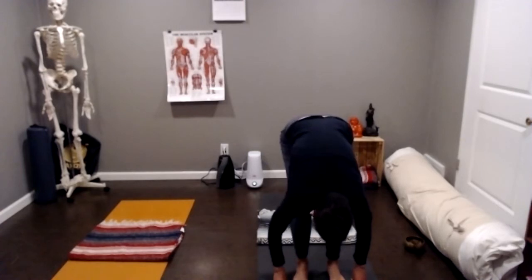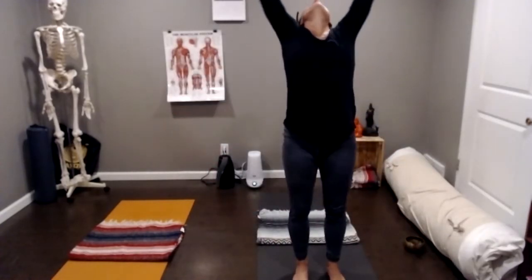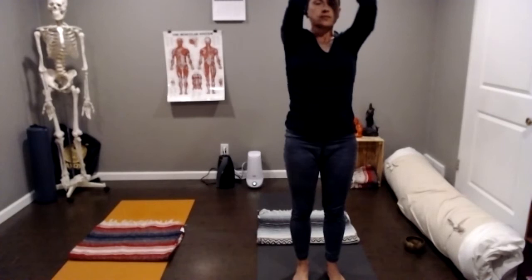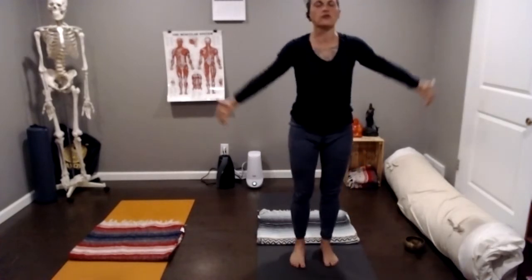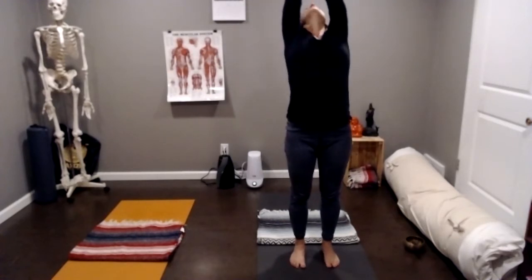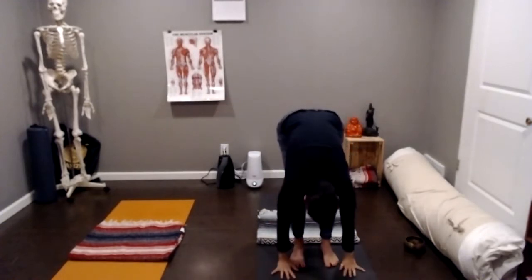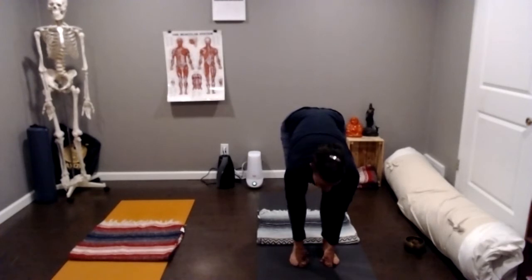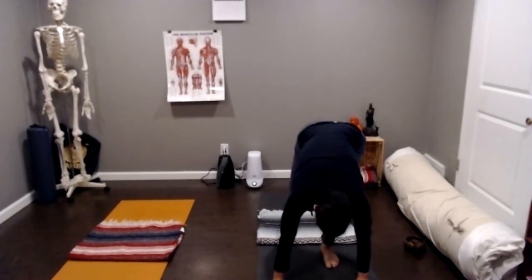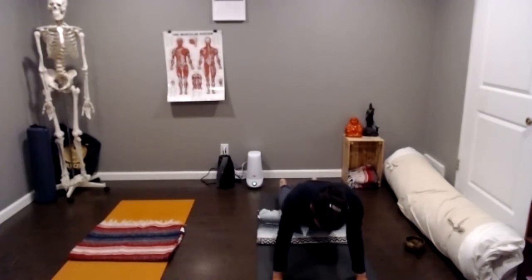Fold forward. Arms out and overhead. And hands come down to heart center. Let's go for a series A. Inhale, arms out and overhead. Fold forward. Half lift. Step back into plank. You can have your knees to the floor to lower to chaturanga if you like.